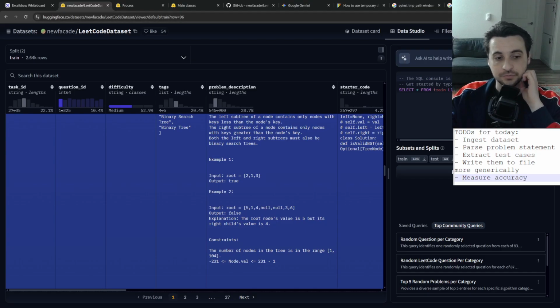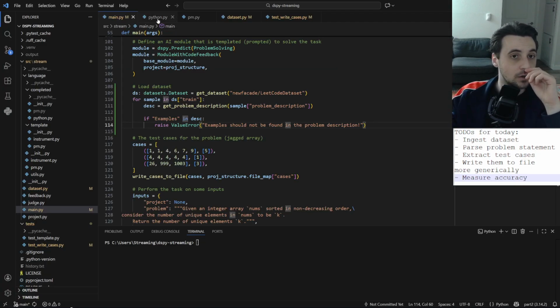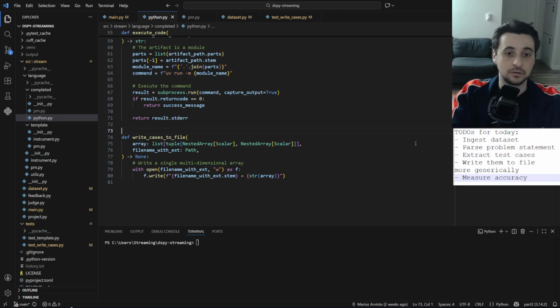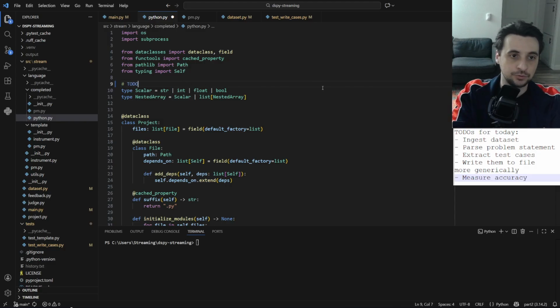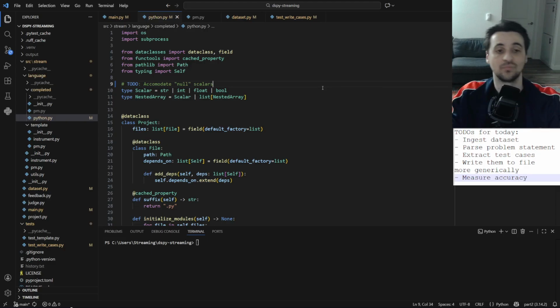Oh god, we have to do this too. So this has to go here. Uh-oh. To accommodate null scalars, they should be None.